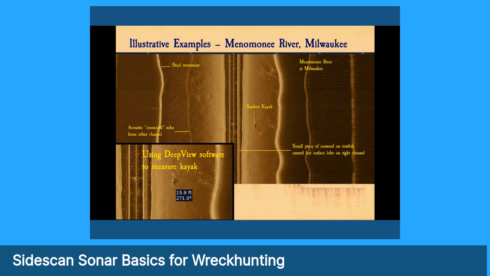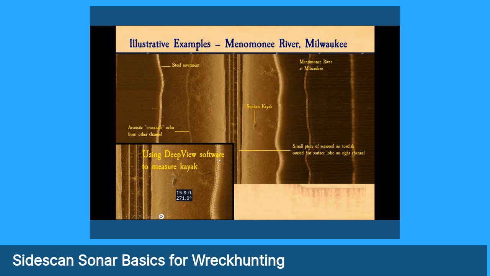All right, this is the Menominee River in Milwaukee, Wisconsin, and this is an example of crosstalk. So we actually have two sides to the river that have steel revetment. We have this side here, and then this side here. And what you're going to notice is we're getting echoes. This transducer is picking up the ping. The right transducer is picking up the ping from the left transducer after it bounced off the steel revetment. The steel revetment amplified it, sent it back across this side, and we're actually getting multiple echoes from the steel revetment on either side. That's not uncommon.